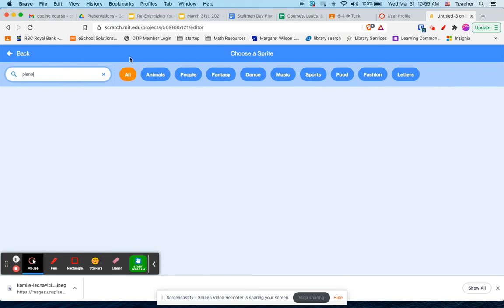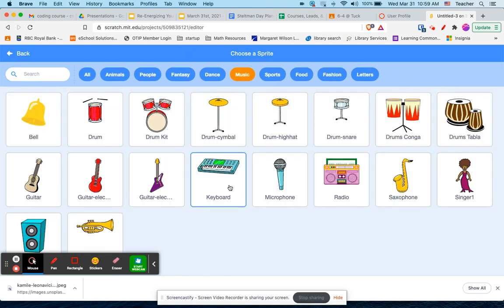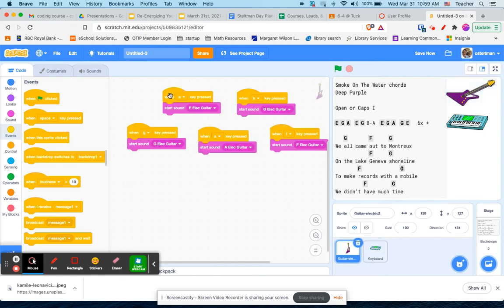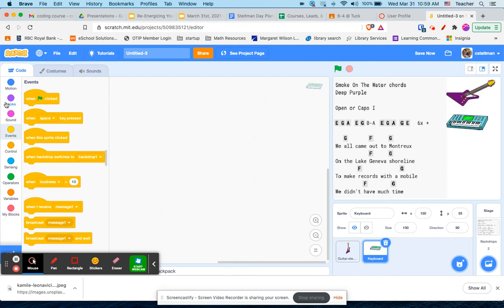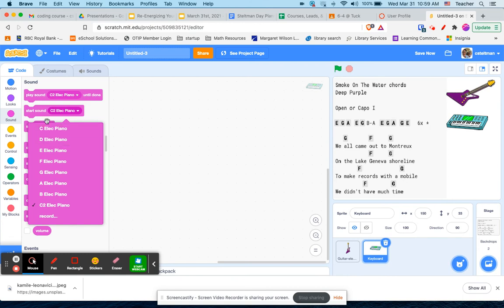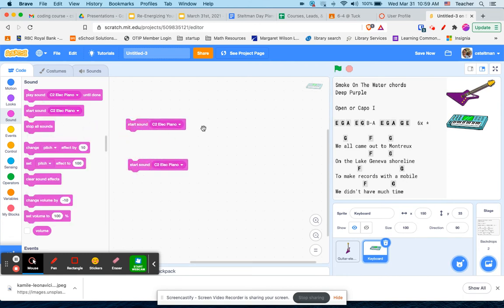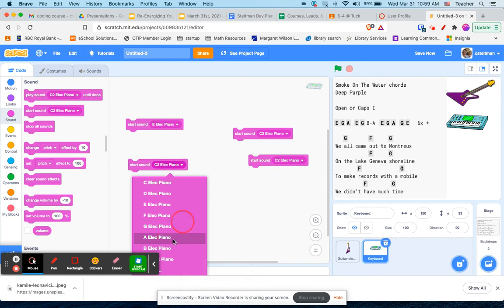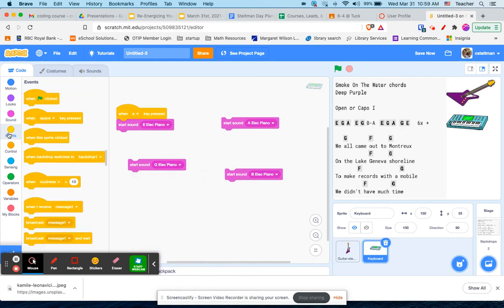So you search piano. There it is. Oh, they call it keyboard. Boom. And now we've got a keyboard in there too. And that can play the same notes at the same time. So now you can have a band. The same thing we were doing before, when these are pressed, we do the same exact thing. So under sound, we play our notes. And remember, we're starting the sound, and you drag out the ones that you need. We know that we need 4 different notes to play the intro, which is all we're going to work on right now. E, G, A. And remember, you go into your events and you can grab in and do all of these.